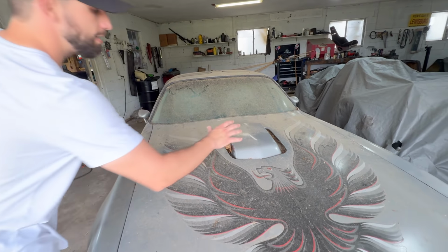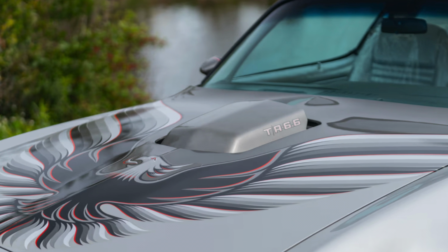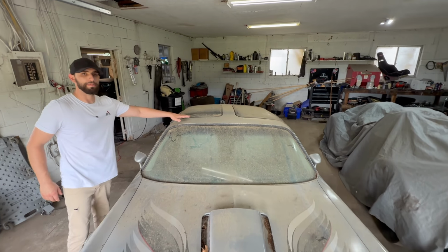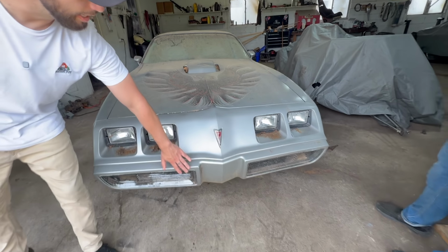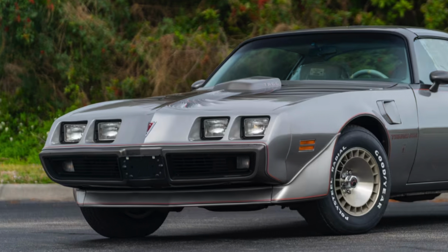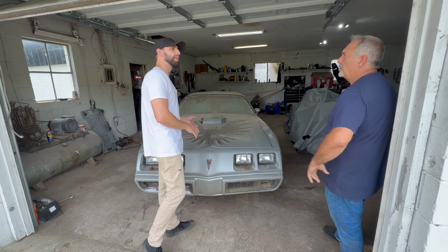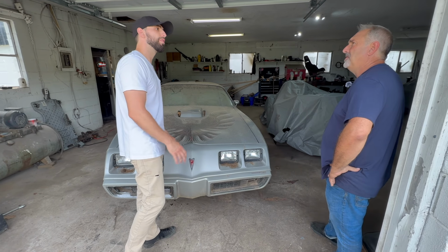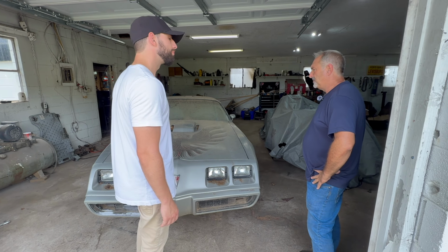And also the 10th anniversary editions would have had a gray or black that would have extended up into the T-tops up here. And the front bumper also would have been a different color than the silver. So it's almost like they were trying to do a 10th anniversary edition, but this was a special order car. It was special order? The guy worked at the GM Pontiac dealership that I showed. We looked at in town. He was a service manager there.